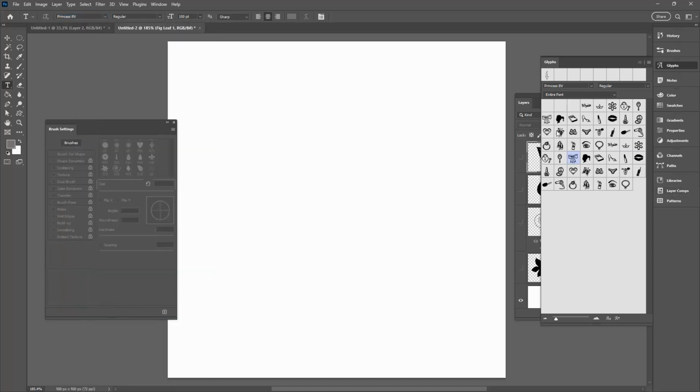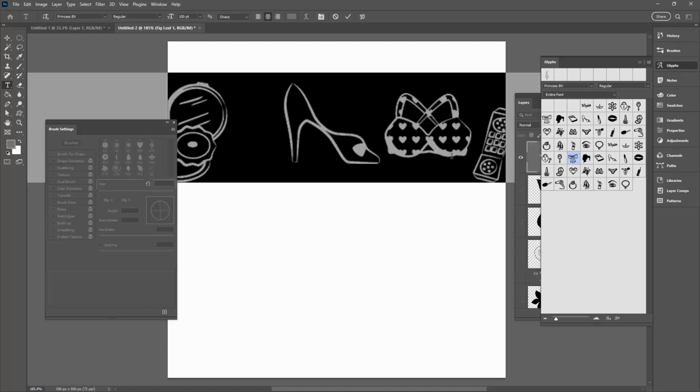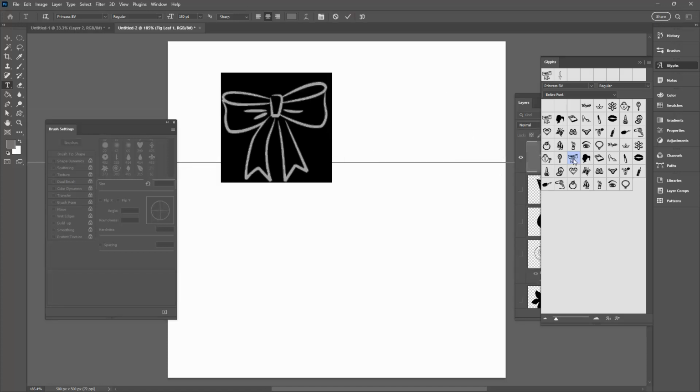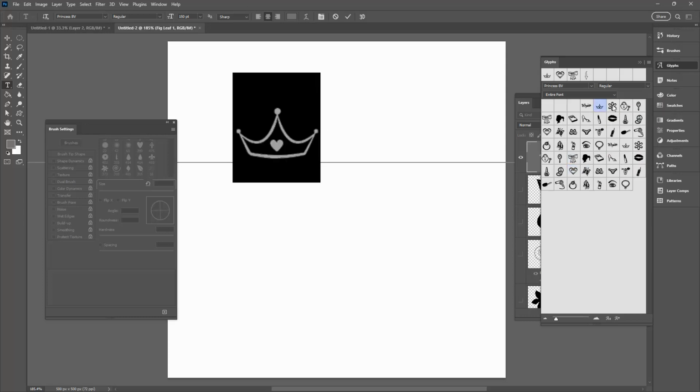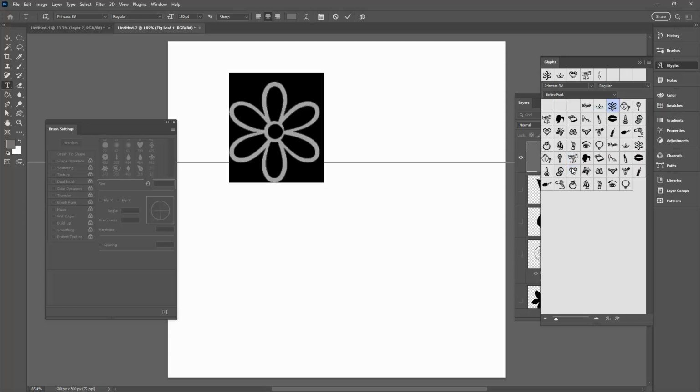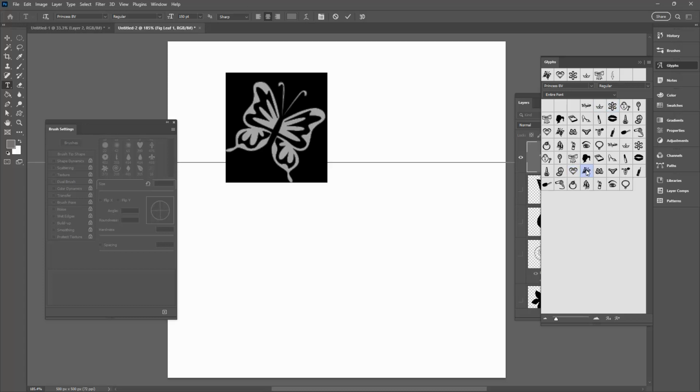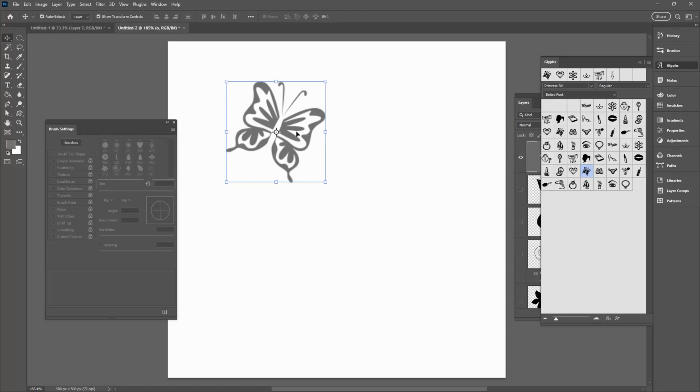Now I've found a font here called Princess BV that I happen to have, so I'm just going to click in the document to add this character to the document. So this is a sort of ribbon shape, but there's another one that's a sort of heart shape here. There are little crowns, there are little flowers that I could use. So you may want to look around the web to see what sort of dingbat fonts you can find that are going to give you elements that you could use as brushes.